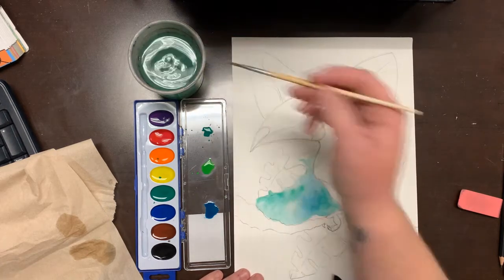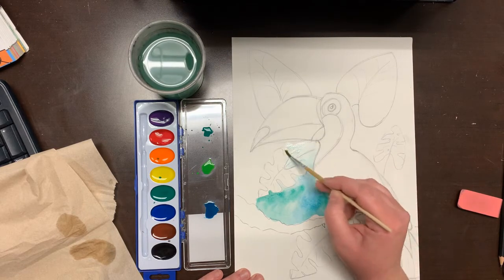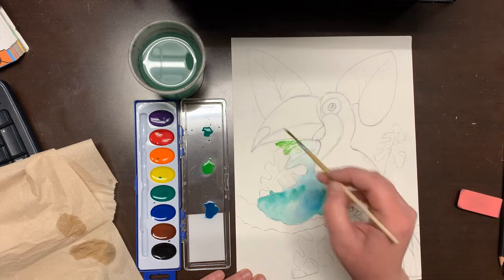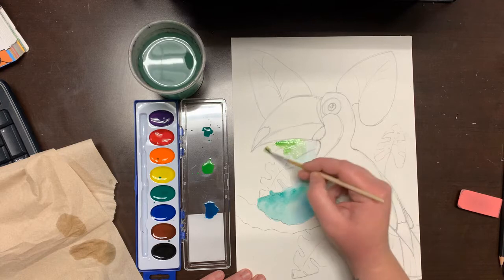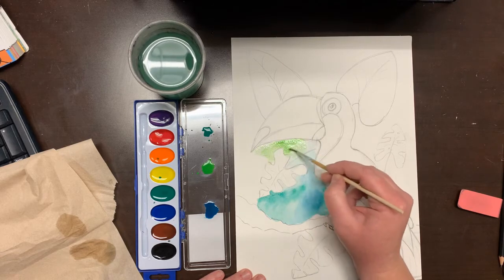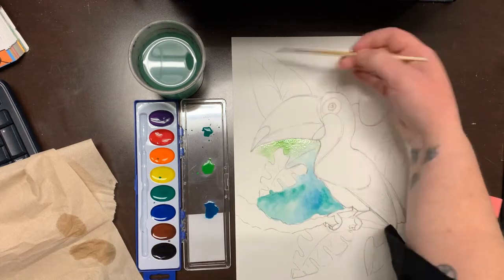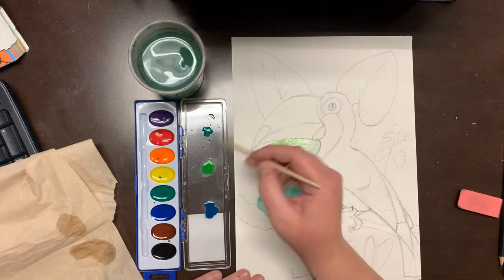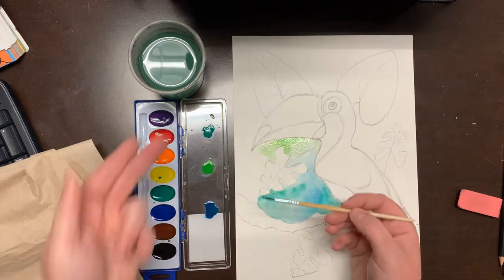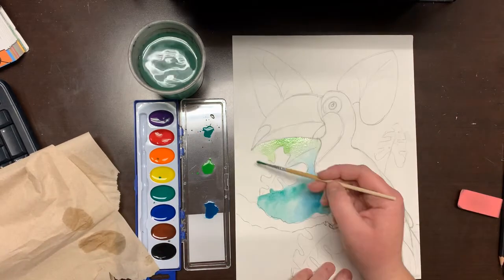So let's get a little bit of water up here. Yeah. Let's do that little lime green. Ooh, yeah, I like that. Okay, just some water. I'm going to spread that around. Bam. All right, you are going to do these steps all throughout the back. So I'm going to speed it up so you don't have to sit here for 30 minutes. And you'll notice I go back and forth. I'll use all of my colors and I'll add more, I'll mix more. Let's go.